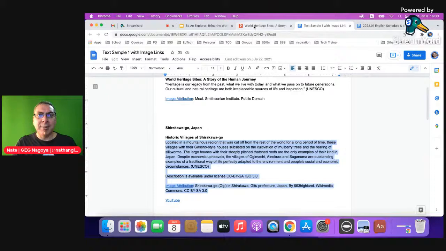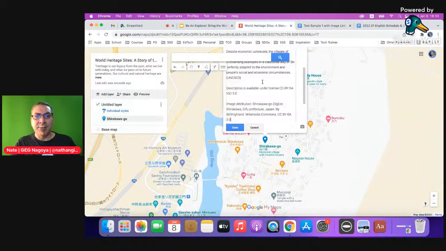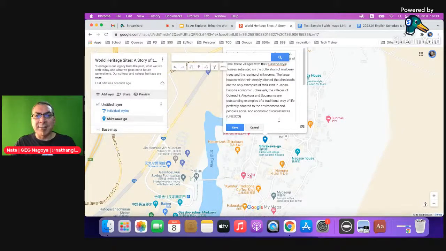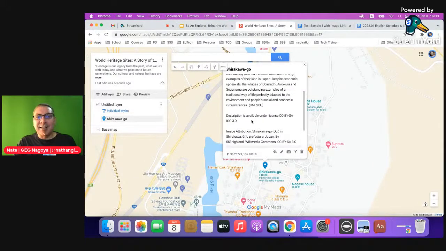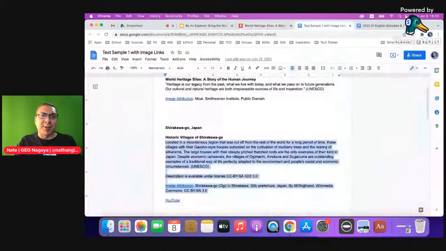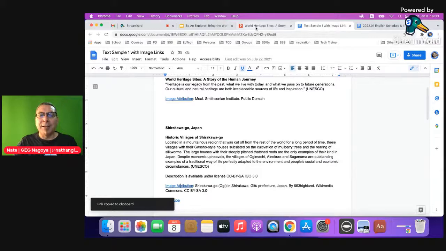And of course, I want my image attribution in here now as well. For videos, it's not such a problem because the YouTube video is automatically there, right? So now I'm going to click on my camera, but first let's click save. All right, so now I got my text in there. Let me go with my image first, right? So I'm going to choose this. I'm going to copy the URL.